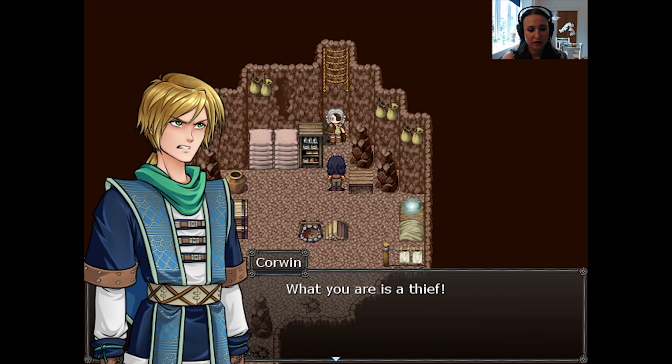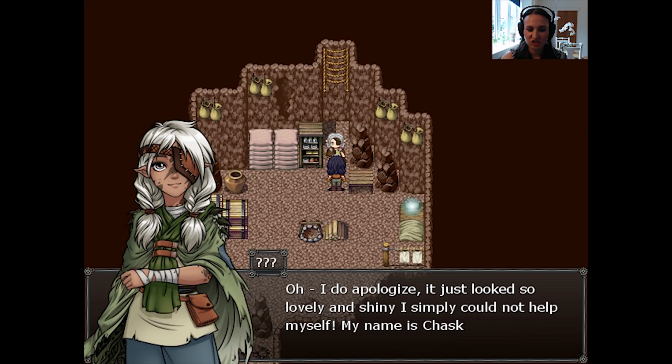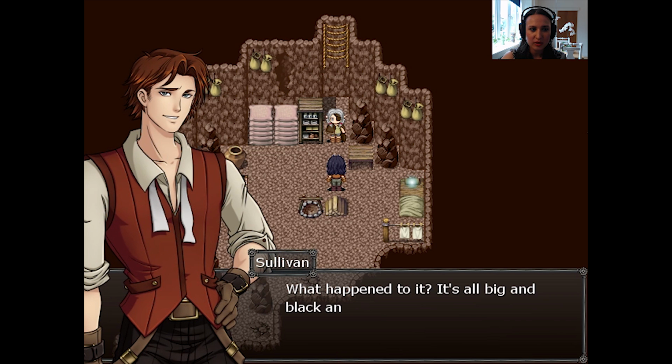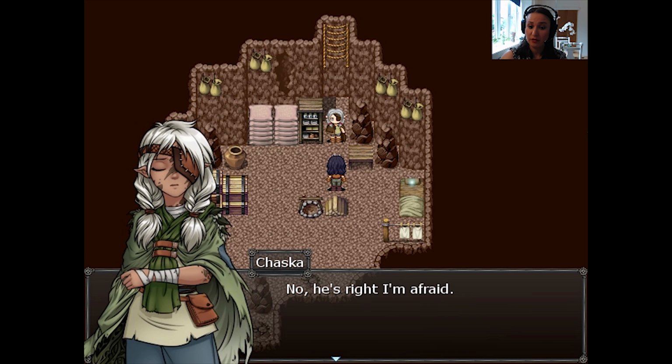Whoa, slow down. What are you? What you are is a thief. Return my possessions. Oh, I do apologize. It just looked so lovely and shiny, I simply could not help myself. My name is Cheska, by the way. Here, take it. So we've come across a nice thief. Her arm. Oh, I was rather hoping no one would notice. What happened to it? It's all big and black and lumpy. Yuck. Sullivan, shut up.